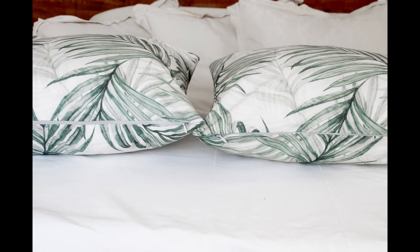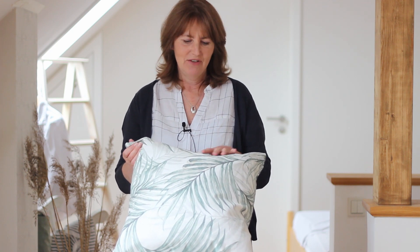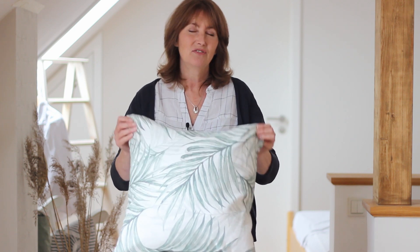Here you can see a photo of the two pillows side by side. The pillow on the left shows how the pillow will look if the invisible zipper is not ironed before it's sewn. The pillow on the right shows how you can almost create the same invisible zipper look with a standard zipper foot by pressing back the rolls of the zip with an iron before sewing. This method is a great compromise if you take the time to prepare the zip beforehand by ironing it — I think an even better result could have been achieved by leaving the iron on longer.